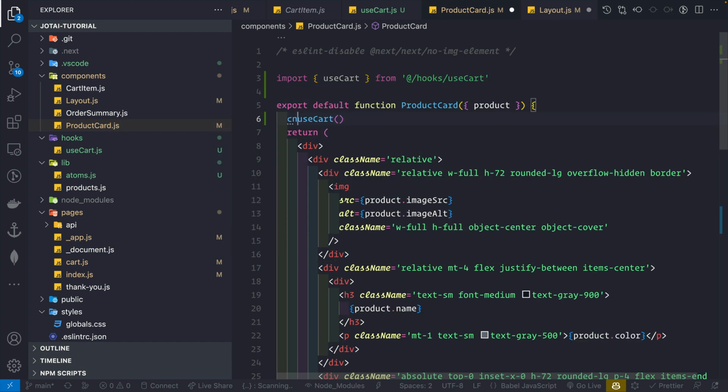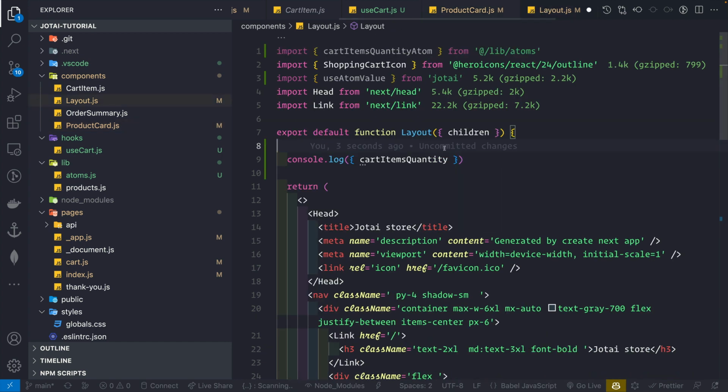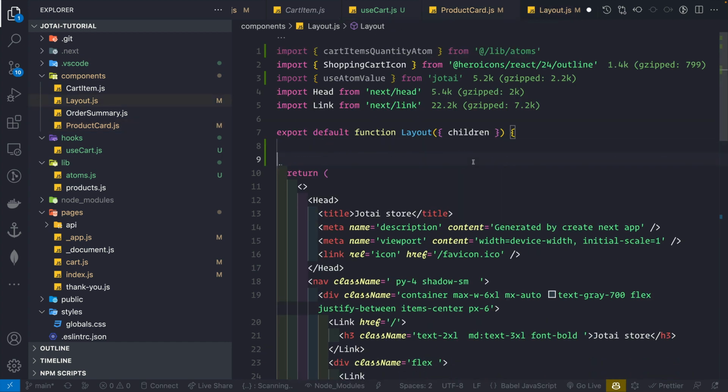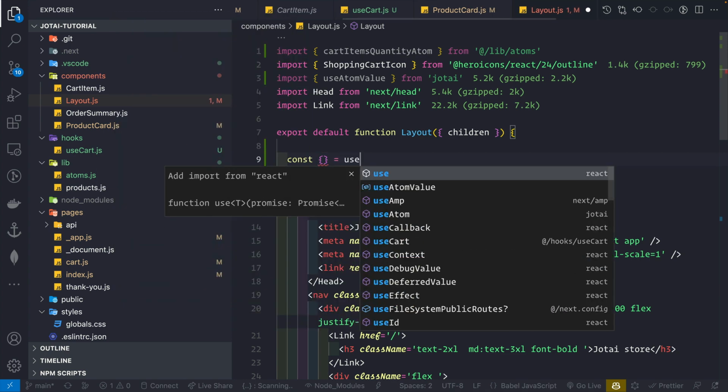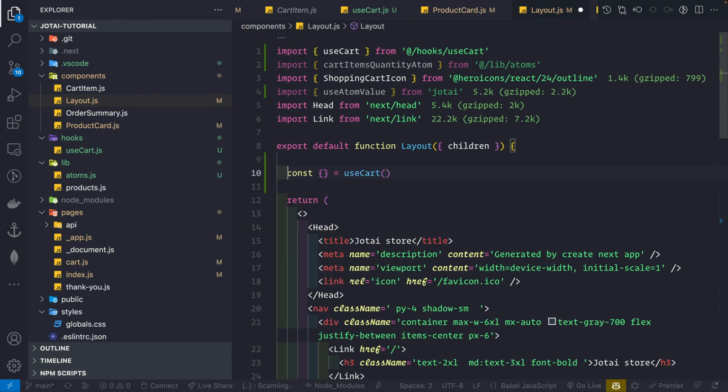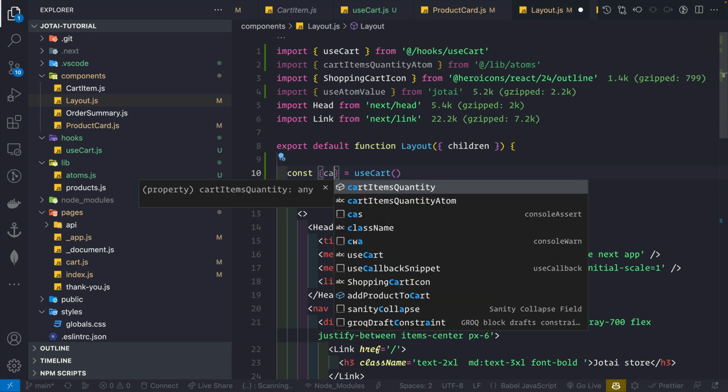And here we have const something equal to useCart, and here we have addProductToCart, and we have passed this function here like this. So if we save this, nothing should change. And in the same way, inside the layout.js file, I can again do const something equal to useCart, like this. And here we have the cartItemsQuantity.